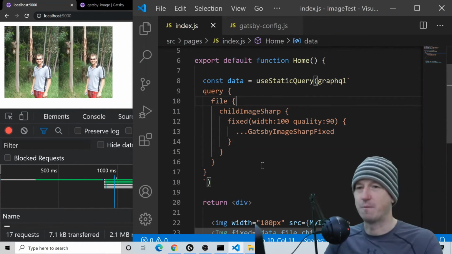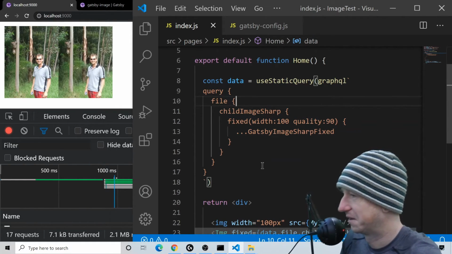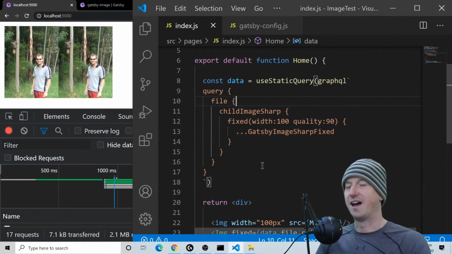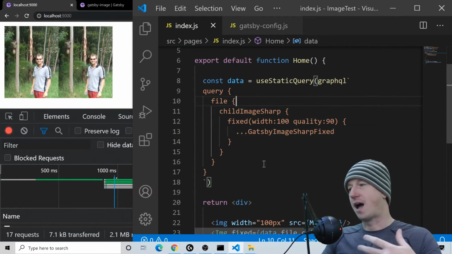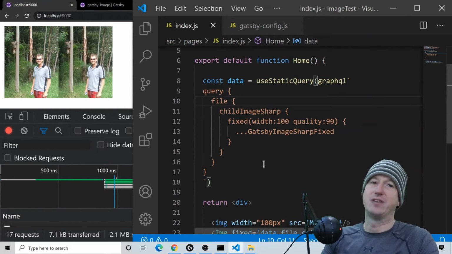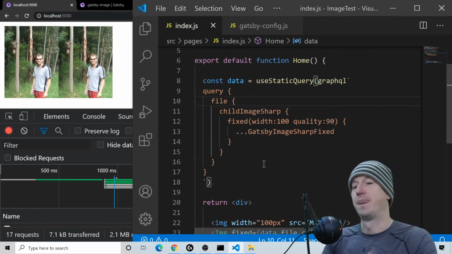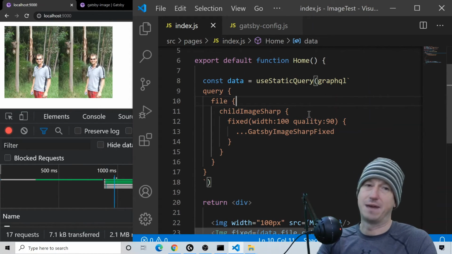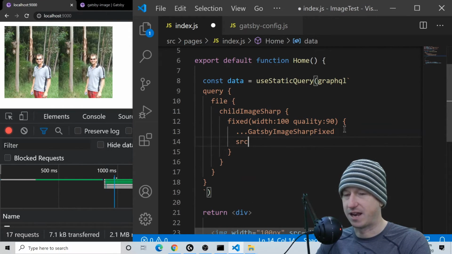So what's the other main thing we can do that we'd like to do here? Is get the camera back. Yep, that's better. We might want to use a different image format. Certainly some of my stuff, I've stored a really high resolution PNG image in a CMS, and so you don't want to be serving that to a user ever. But you can change the size of it and the quality and also the type. You don't want to be doing a PNG. You want to be doing a WebP or a JPEG or an AV1 coming soon. So what we can do here is specify another fragment here.